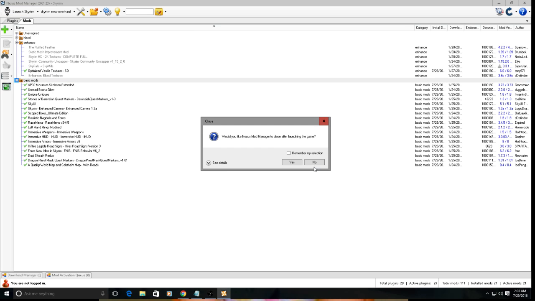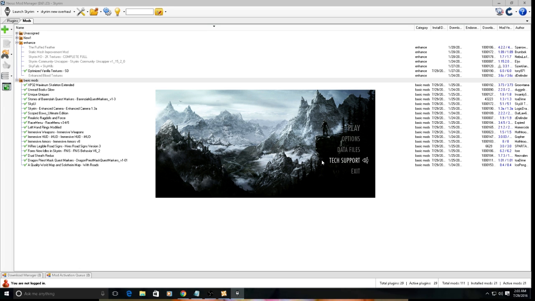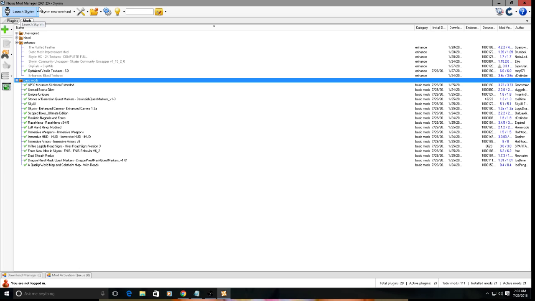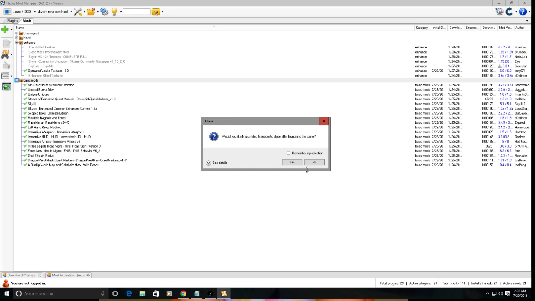Now, we're going to go up here. I actually launched, so I don't want to do that. Launch SKSE.